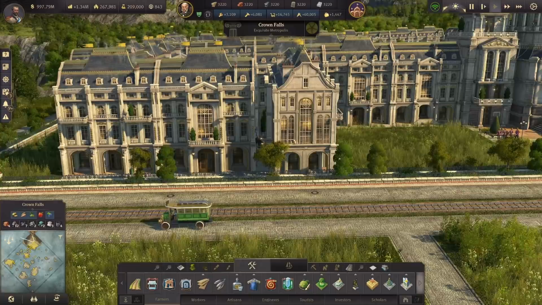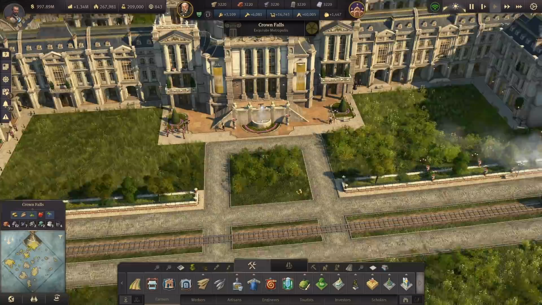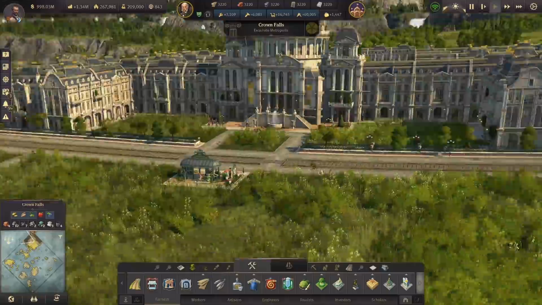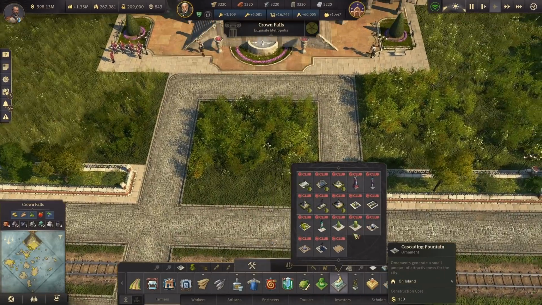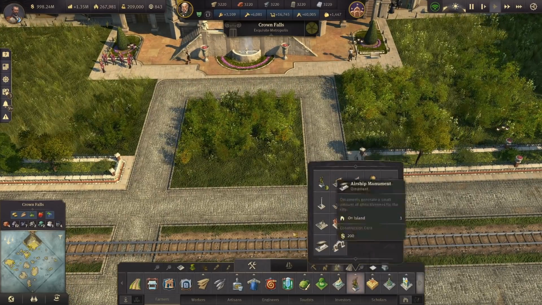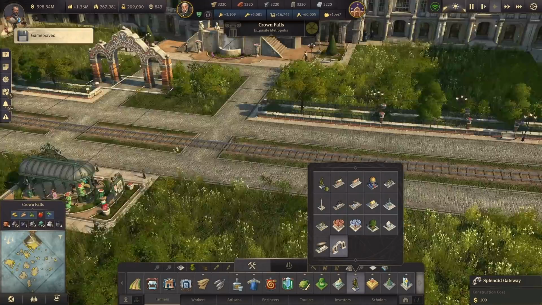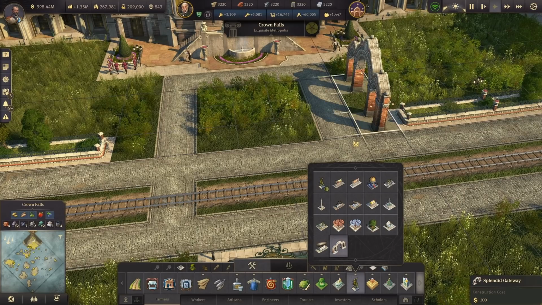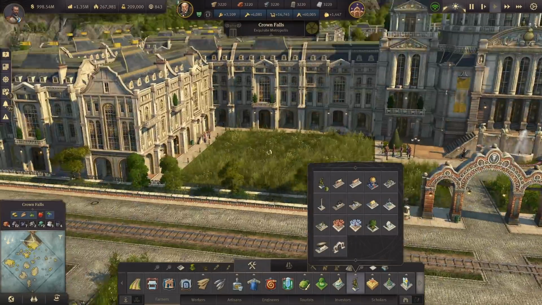Oh yeah. The enclosed greenery just looks so much better than the basic fencing. The fencing just looks atrocious. Alright, so closed greenery around it to give it some substance. Let's see. Fountain. Yeah, fountain. Although the archways look kind of cool. Archways do look neat.